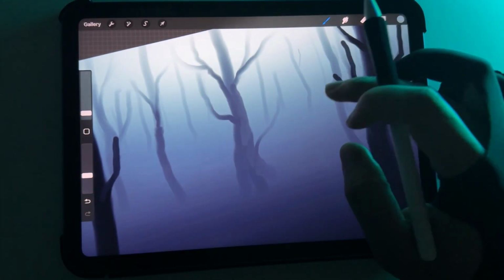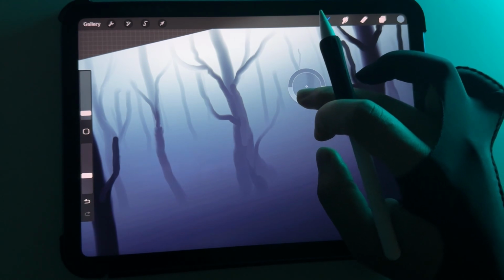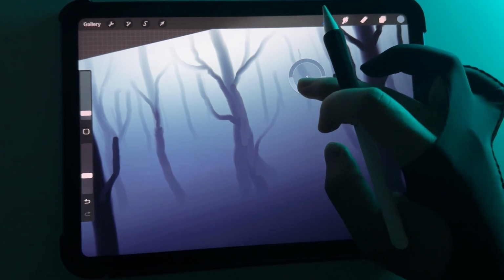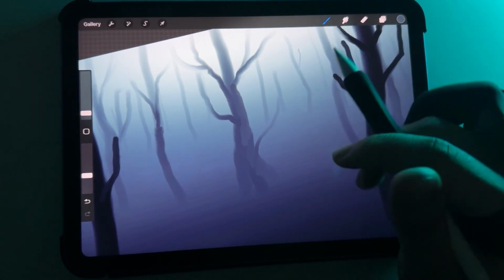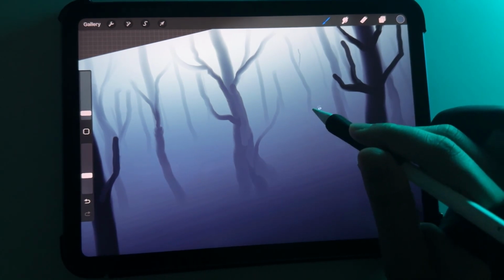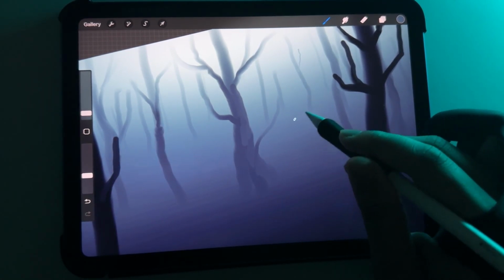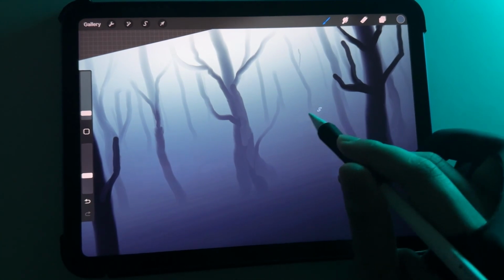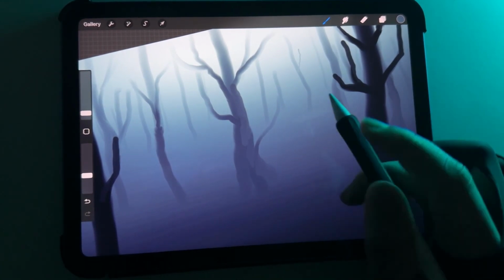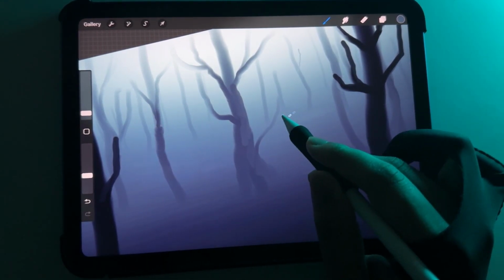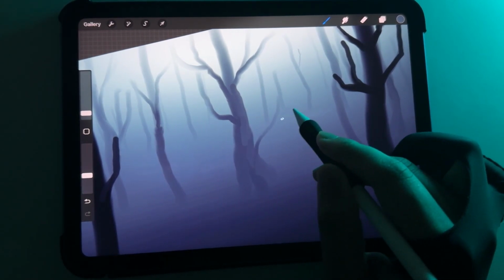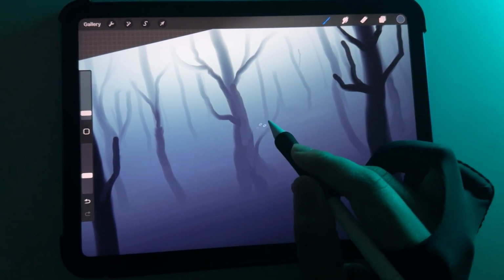So maybe we can select one of the trees here, like this tree trunk color, and just start adding this crown to the tree. It's very subtle, but you can still see it there, like that.